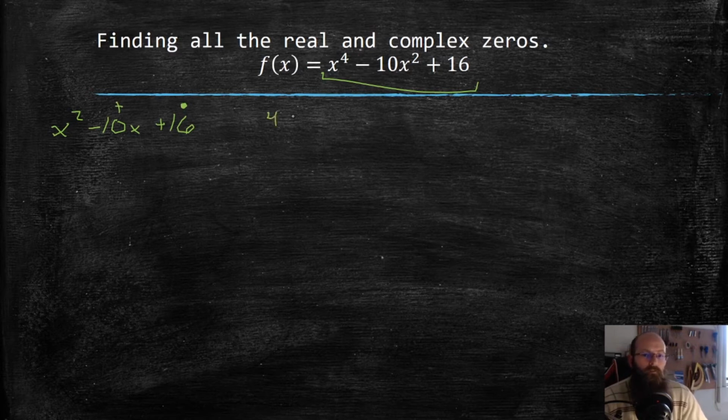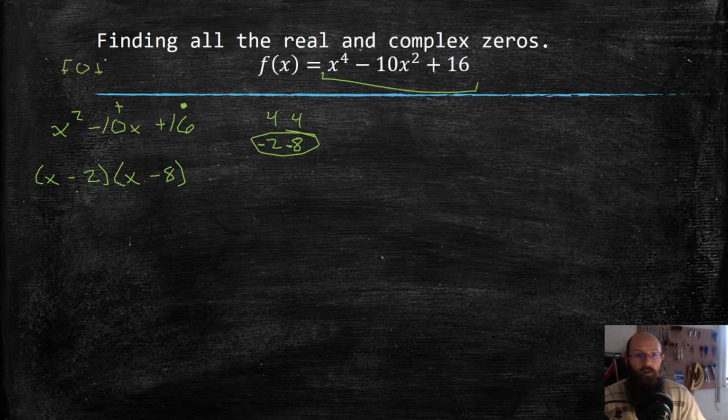Well, let's see. A 4 and a 4 get me a 16. A 2 and an 8. Ooh, 2 and an 8. I have to add up to get a negative 10, though, so it has to be negatives for both of these. So that would be an x minus 2 and an x minus 8, right? We'll double check here. x times x gives me the x squared. x times negative 8 is negative 8x, and then negative 2x, and then positive 16. Okay, cool. That's just me going through in my head, FOILing, right? The first, outer, inner, and last to make sure I get to the original.